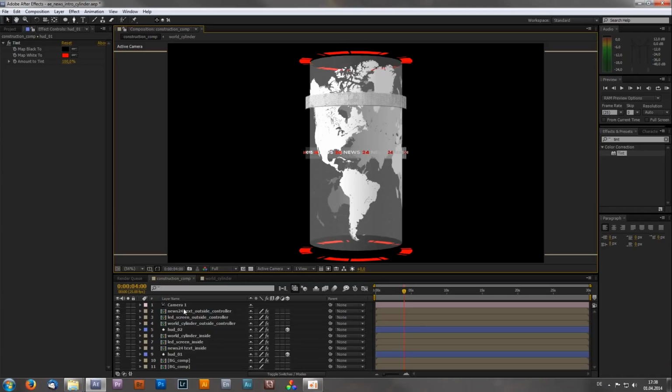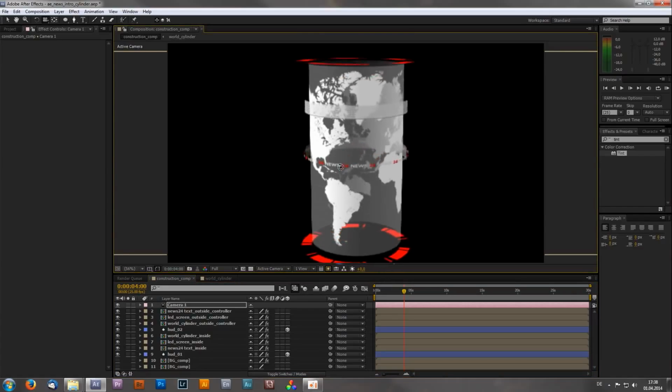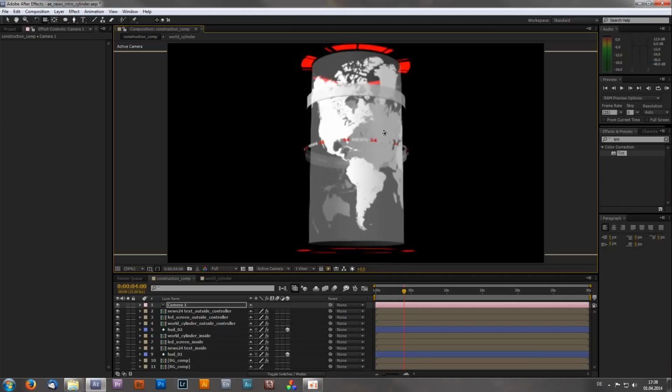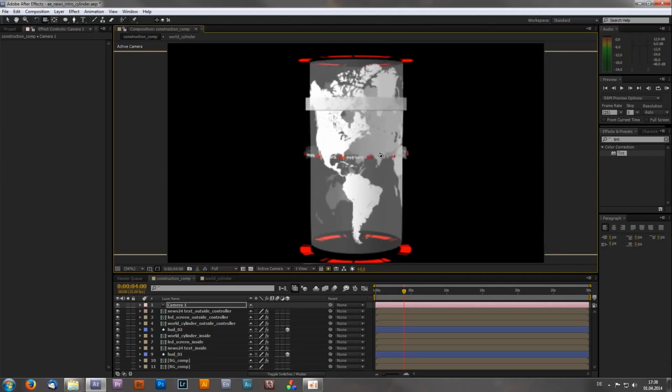Okay, and now let's select our camera again and hit C. And the cool thing now, like I said before, is that this effect is kinda real in 3D space. So if you now just click and move your camera around, you can see that we have a very cool 3D object or very cool 3D elements. So we can then just keyframe our camera to start an animation.